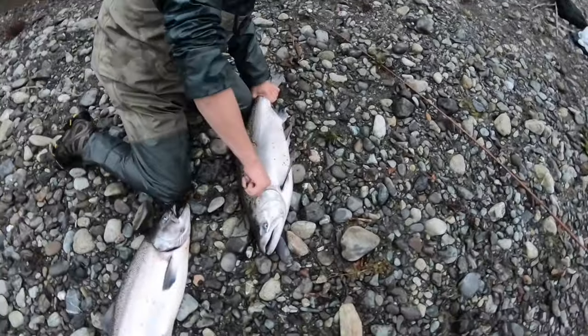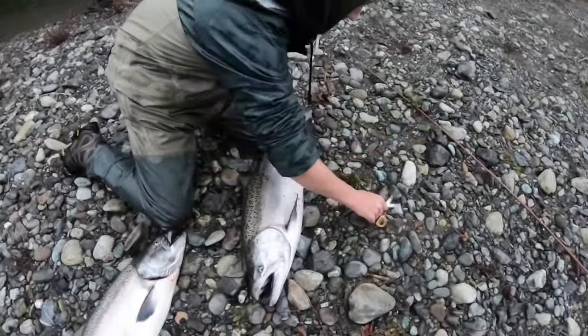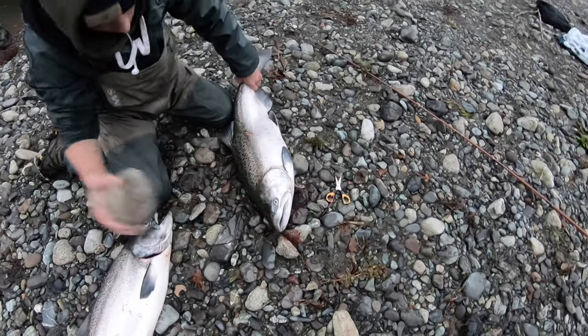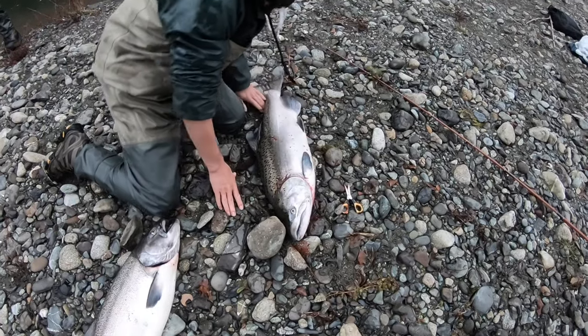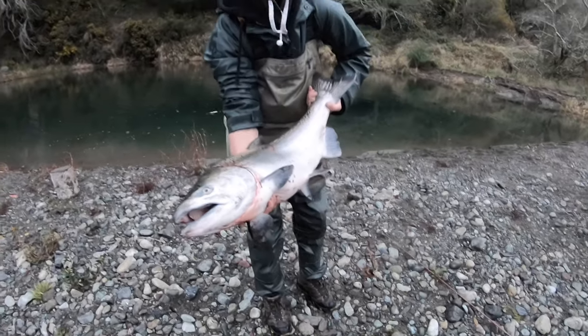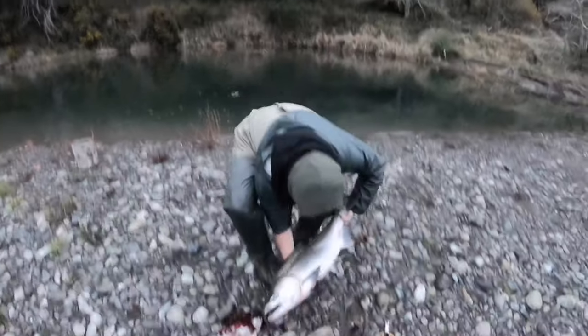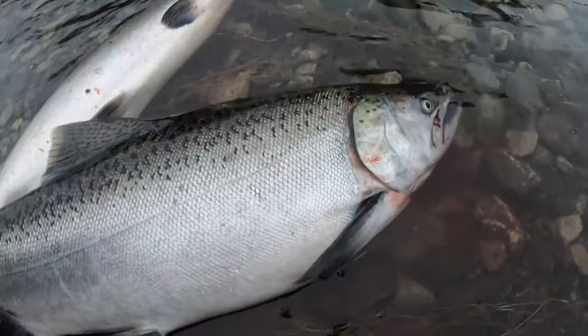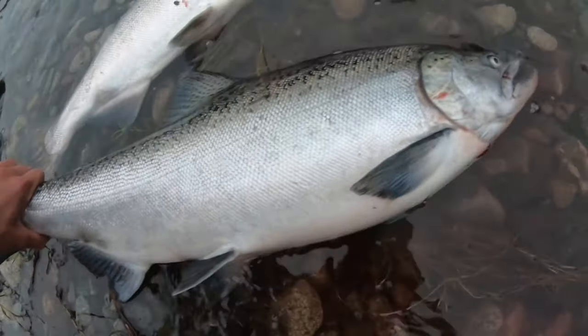Yes. So I'm cutting this guy's gills really quick. Now I'm gonna bonk him. Here we go. He's out. One more. Here we go. Look at this. Hatchery King Salmon. Oh my God. What a stud. Oh! That is a solid Chinook right there. Wow. Just wow. Look at these fish. Woo!